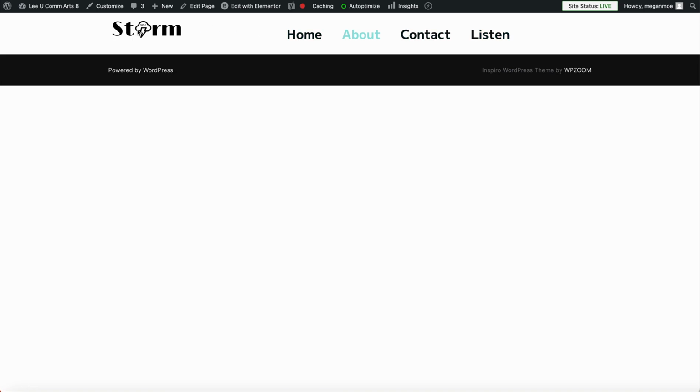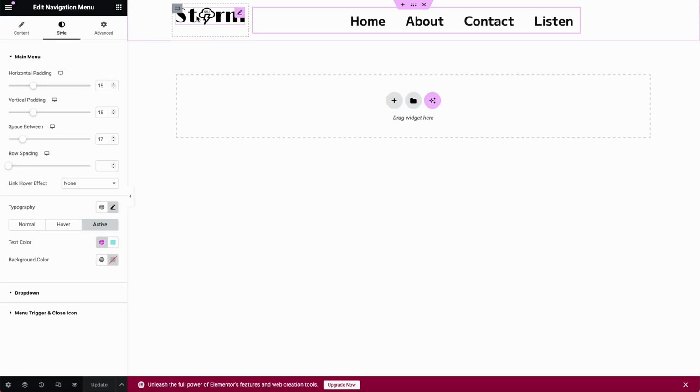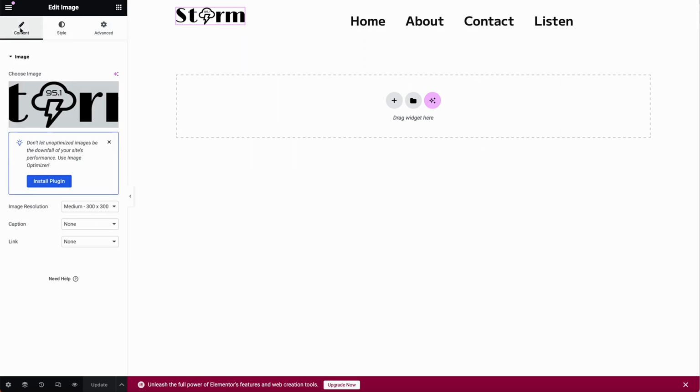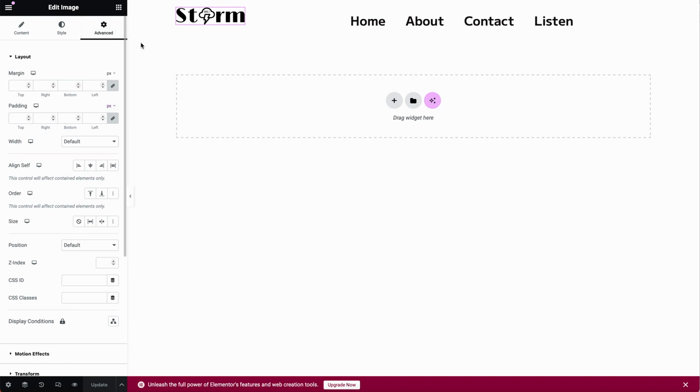And here I see this logo is too high, so let me just do a quick edit of that. We can align it. We can change where it is. There's a couple of ways we can do it. I think probably the easiest way is margins or padding, one or the other. I'm going to try margins first. I'm going to unlink the values because I don't want to change all 4 margins.